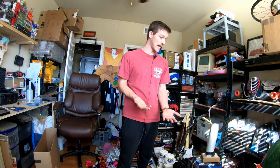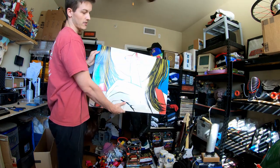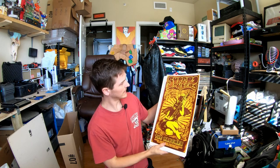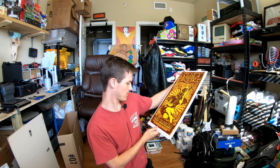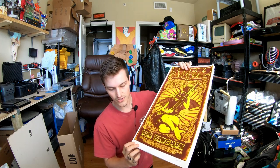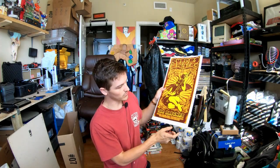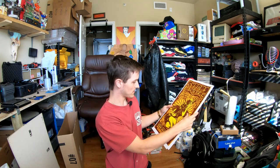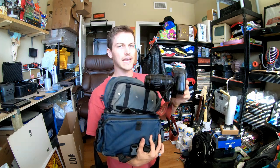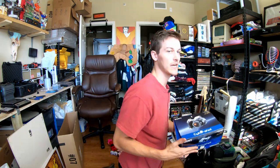Hardline is absolutely massive so I'm gonna go through this stuff quick. First off, I found this cool picture I'll be putting in my home — it's a lady doing a shush because you've been talking too long. Second one is this weird photo that says 'Super Suckers, The Hangman, February 20th 2004 at the Roxy Theater in Los Angeles,' and it says 103 out of 172 — very weird number, but I think I'm gonna frame it because it has their signature. Next off, today was like camera day — I found so many cameras. I got a Canon EOS A2 with some lenses, a Sony Cyber-shot.